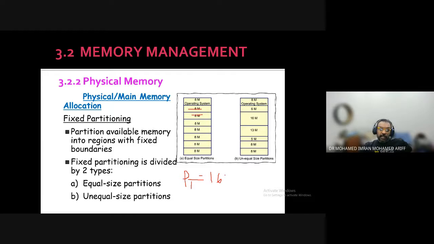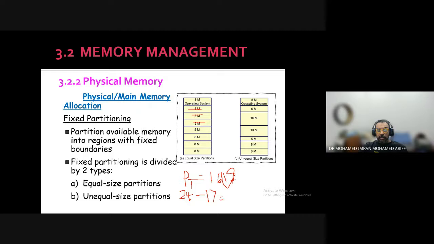If the size is 17, so dia akan dapat 3 location walaupun only you need 17. So 3 location is 8 times 3 is 24. You only need 17 sebab 17 saja.